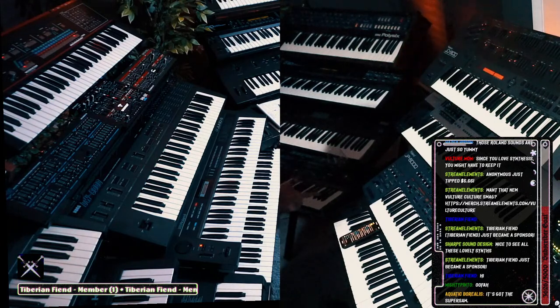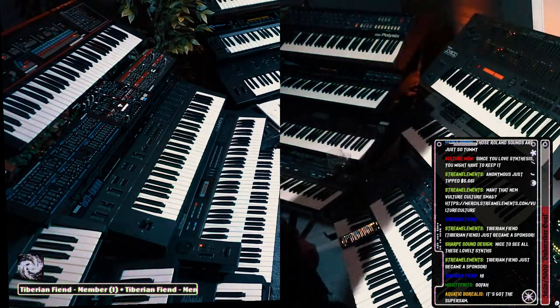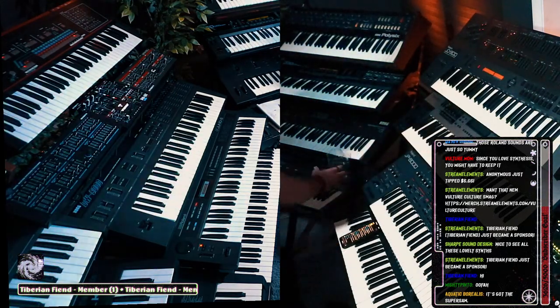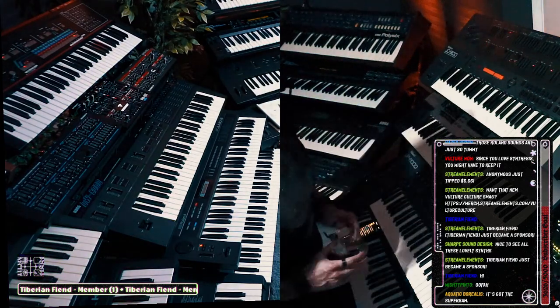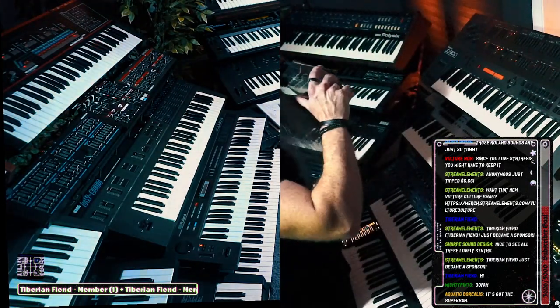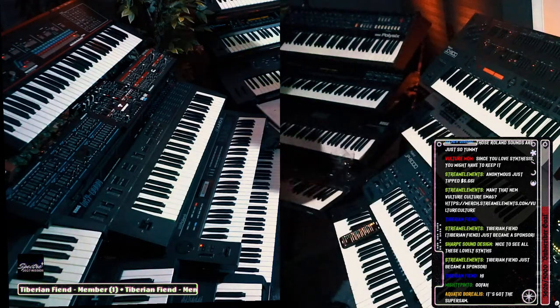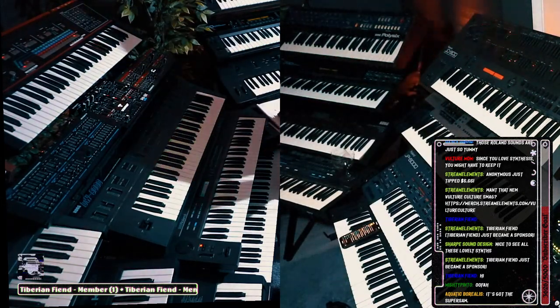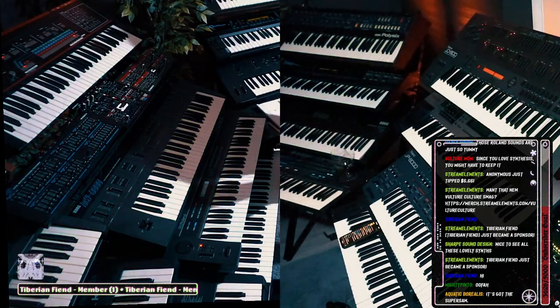So, Tiberian Fiend, welcome to the Vulture Culture. It does have the supersaw, and that is powerful. That is the first synth to have a quote-unquote supersaw, arguably, or at least to call it that, which is a big deal. And the interface is great. The reason I am not giving this interface the highest rating, I'm going to give it a 3 again, which is horrible.